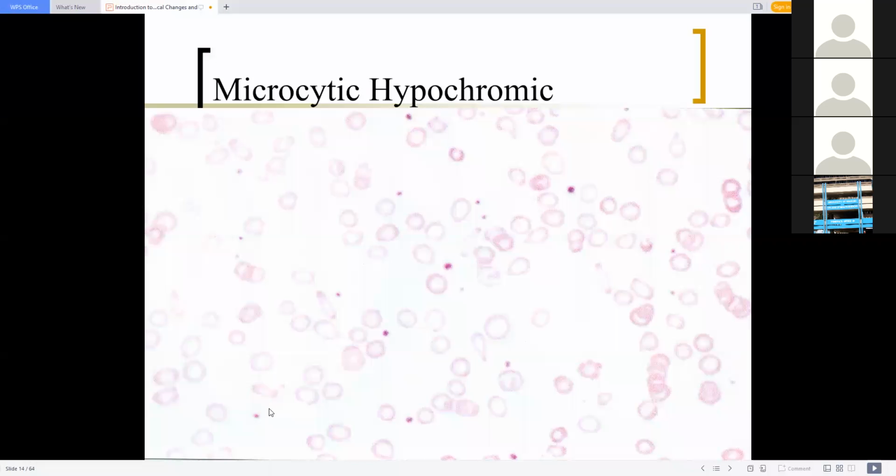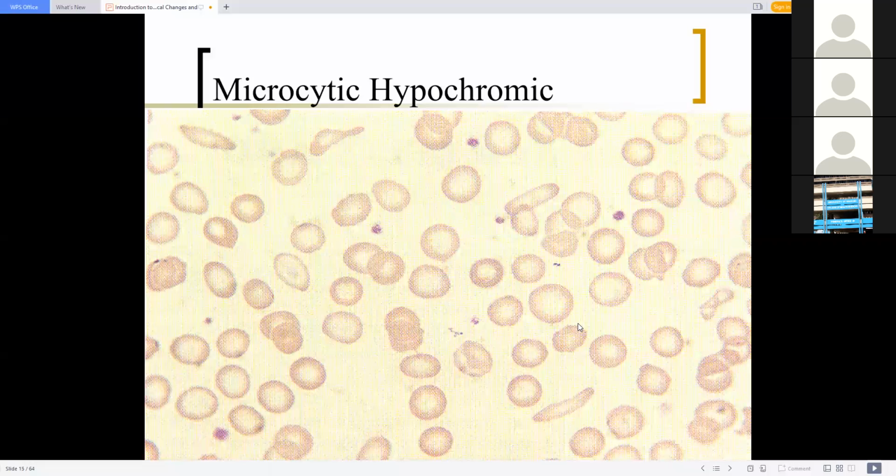So I don't know whether you can see this properly, but this is a photomicrograph that shows you small, poorly hemoglobinized cells. You can see these cells are small. Area of central pallor is very big. Majority of them don't have any hemoglobin at all and are very pale. All right. I hope you're able to see that. So this is another picture of a microcytic hypochromic picture. Small cells, pale, with an increase of central pallor. You have some abnormal shapes there, all right? So this is a picture that we would see if a patient has iron deficiency.